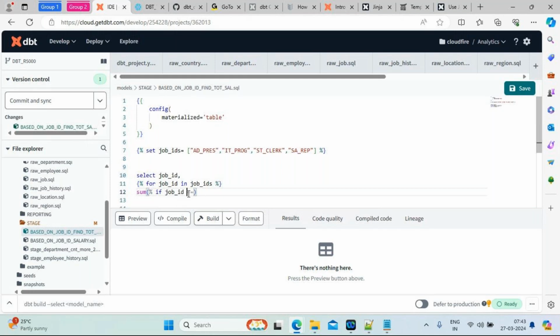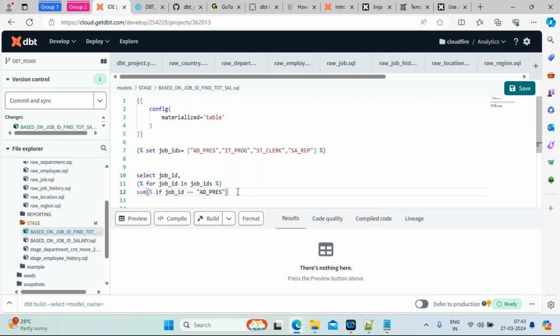If you're doing any kind of comparison, you have to use double equal to. If you're assigning a value to the variable, you have to use single equal to. That's the difference. Double equal to means comparison. Single equal to means assigning a value to the variable. Double equal to, and then I am checking if it is AD press.